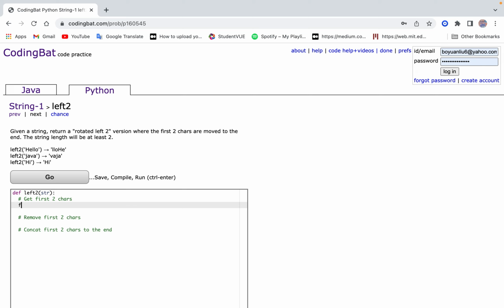So first 2 chars, let's just say first 2, right? That's str[0:2]. Remove the first 2 chars, and then we can just say new str after we remove them.